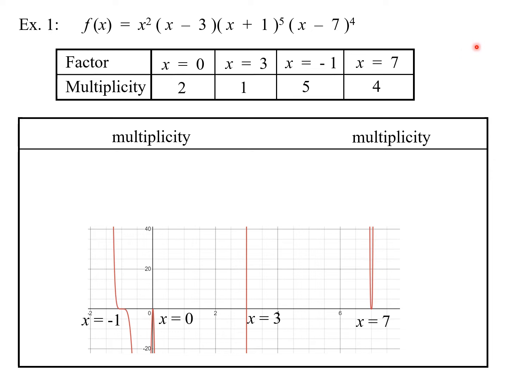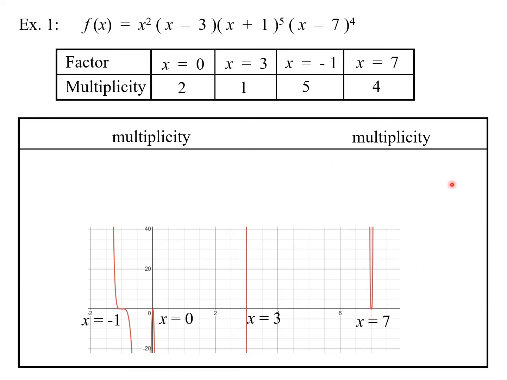Other factors to consider. Let's say we have this function, which when I plotted it in Desmos turned out to be here. The factors being x equals 0, so the root touches the x-axis there. X equals 3, the function touches the x-axis there. -1 is the 0 here, and x equals 7 is the root there. So those are the factors of the roots.